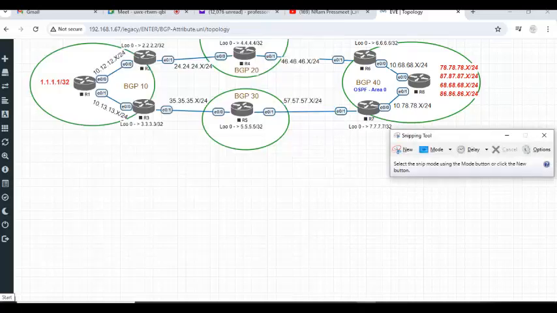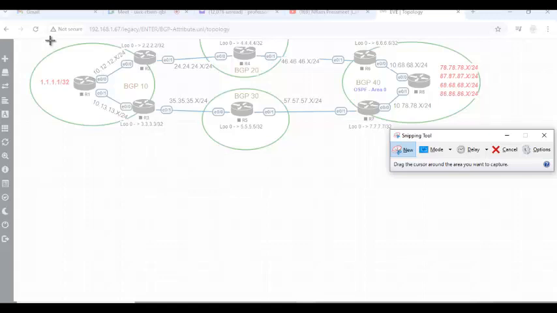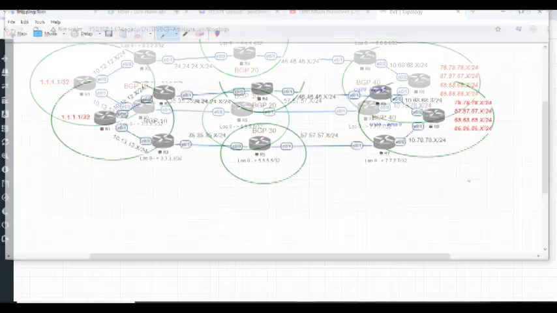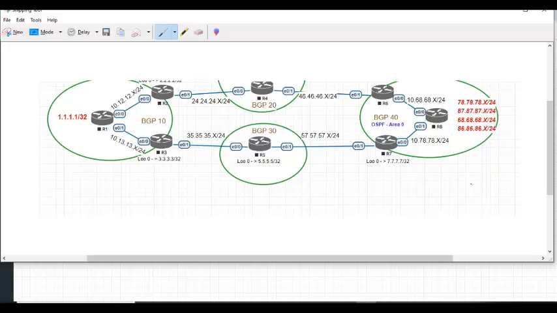If you configure metric, it is useless. Why is it not useful? Because you don't have multi-exit. You may say, hey, this looks like a multi-exit. One exit, two exit. No, this is dual homing. Sorry, this is multi-homing. We want multi-exit, meaning we want something like this.